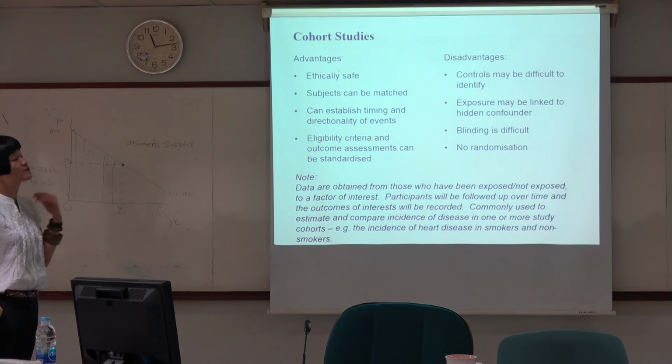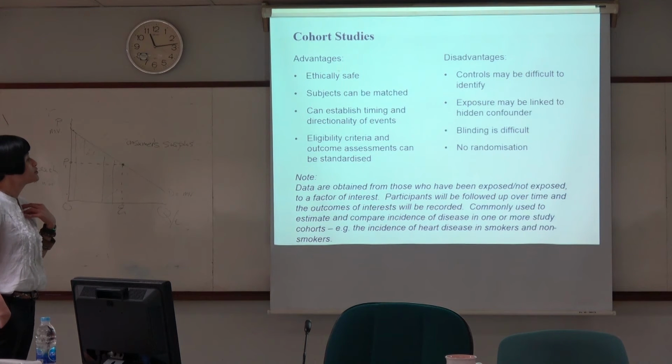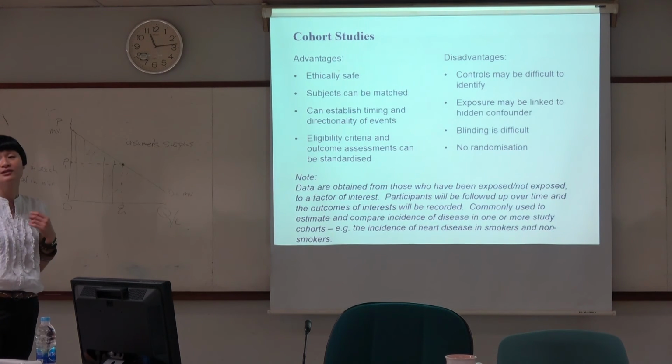There are huge advantages from cohort study. Ethically, it's safe, you're not intervening, you're not giving them something. You can match your cohort, you can have a comparative group by matching your cohort. You can establish the timing and the directionality of the events, and you can standardize your eligibility criteria. So similar to a randomized control trial in terms of your inclusion criteria, you can standardize that for your cohort study.